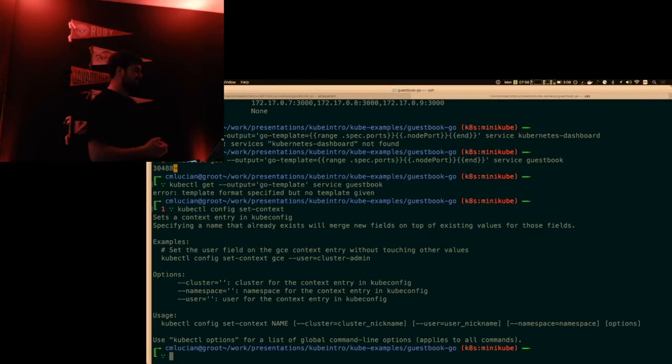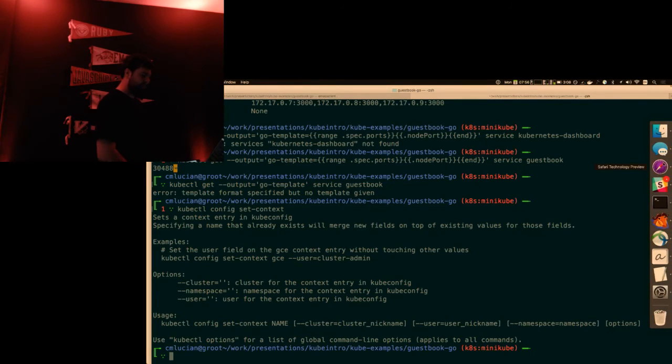Now, one thing that I didn't show is how I keep my configuration that's different between environments outside of my generic scheduler. And that's something you use called a config map. And I can show you an example here.